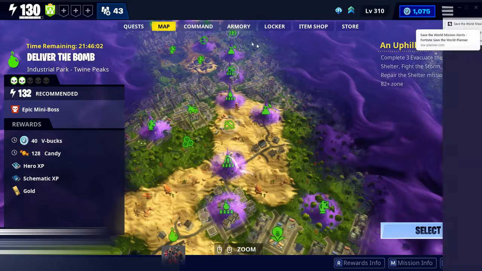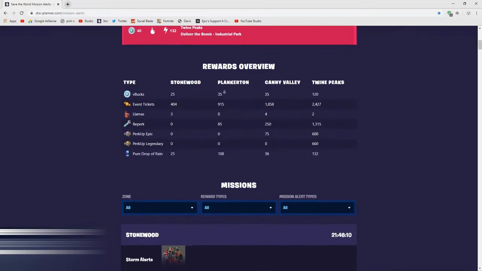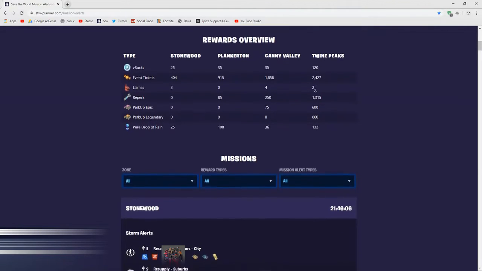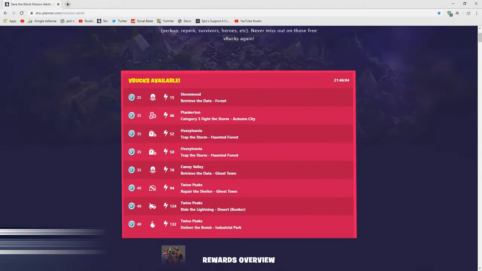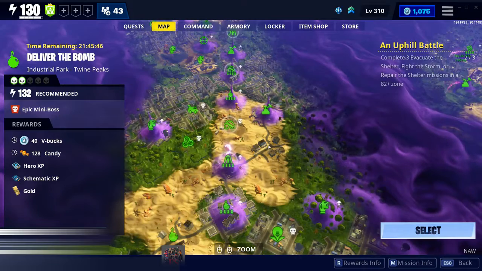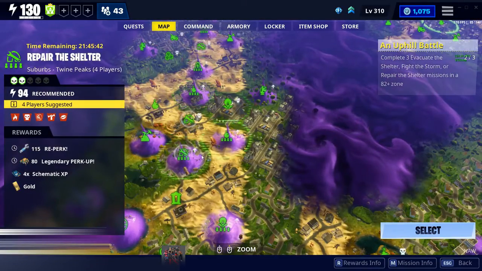But also, if you guys want to know the website, it's called savetheworldplanner.com. And this actually shows you if there's any V-Buck missions in any of these zones. Let me fix this. Yeah, see, once you come here, these are all the V-Buck missions. This literally shows you if there's any V-Buck missions or not. And yeah, I'm gonna go ahead and check these 4-player missions in Twin Peaks to see if there's any good ones to grind.